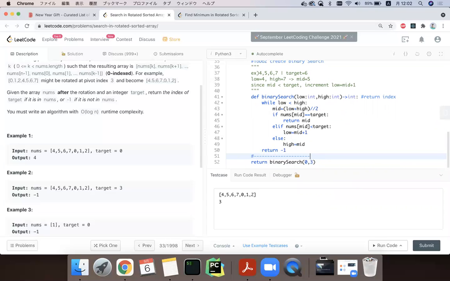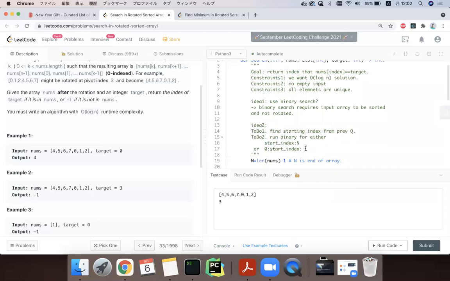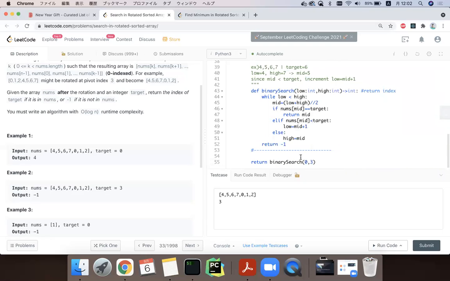Okay, so to do 2 is done. Now, as to do 3, to do 2 was creating the default binary search, which is done. So now we're gonna run binary search for either starting index to n or 0 to starting index. So we need to decide.